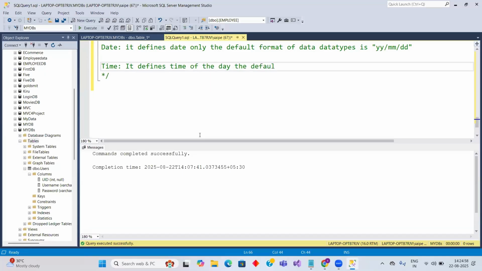The default format is what? Hour, minute, second, millisecond.